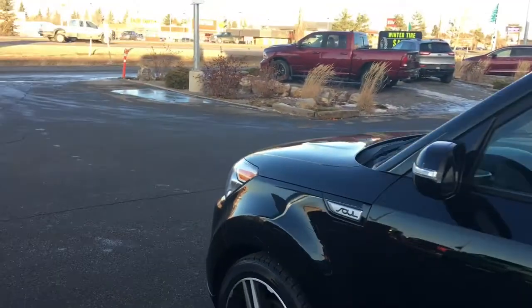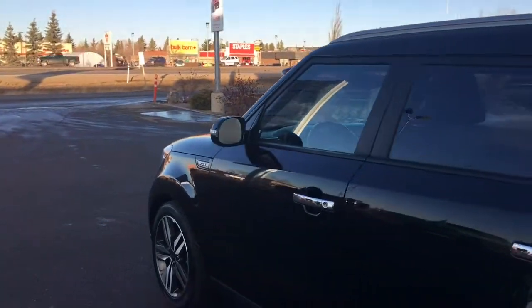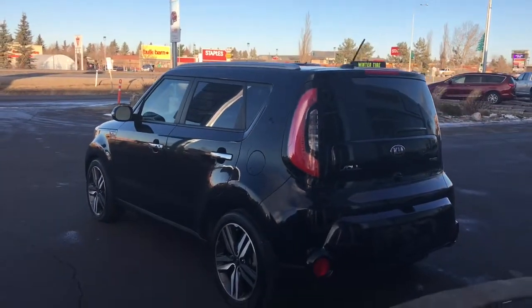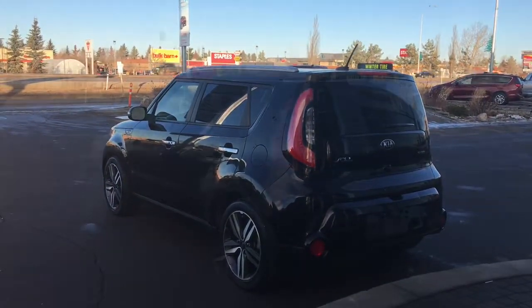You have your indicator there on the mirror. The mirrors do defrost. You have your keyless entry, mud flaps on all four corners, nice chrome badging. Let me go grab the keys and I'll show you the inside.